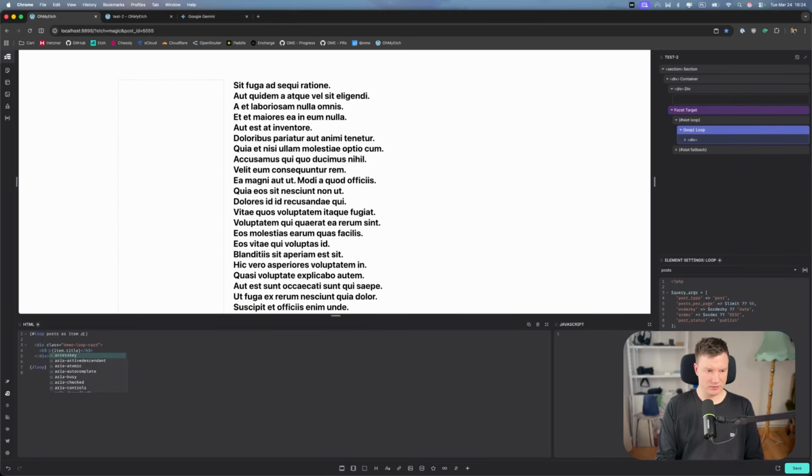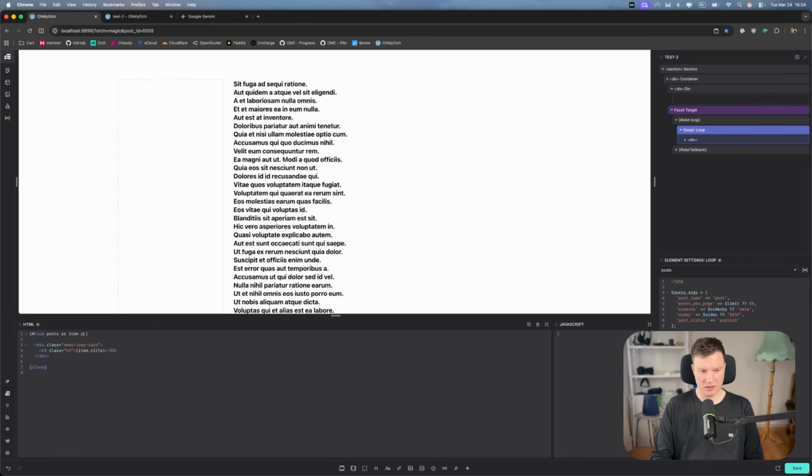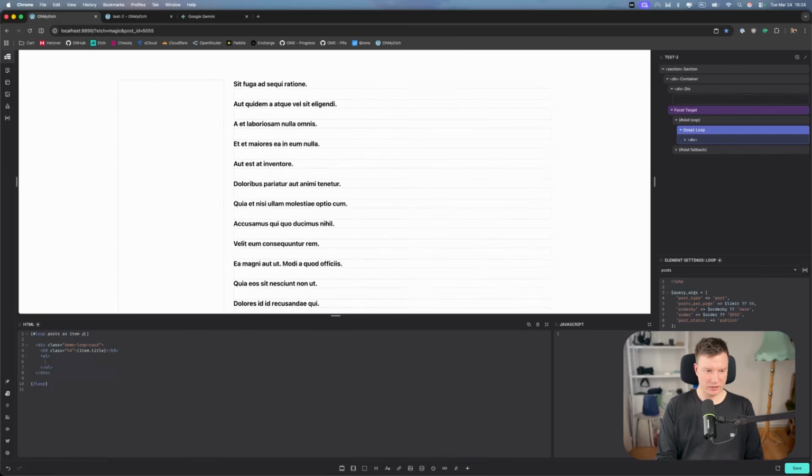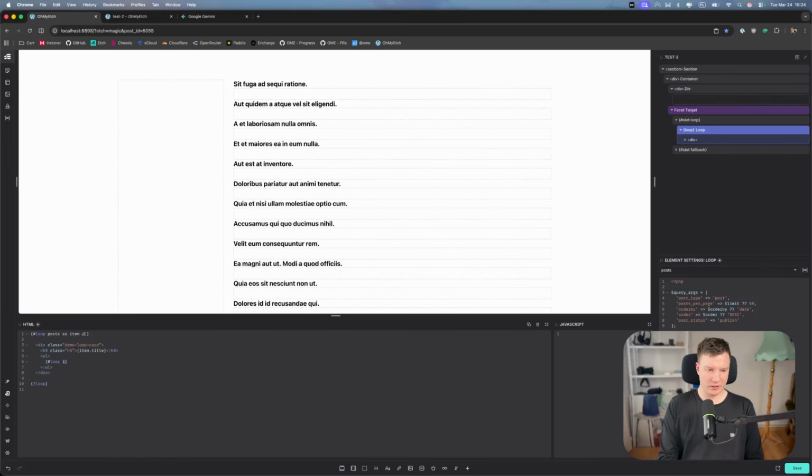Inside here, let's have an H3 item title. It's kind of big, so let's change it to H5 or 4. Why not? Let's have a UL here with a loop for item categories as category loop.